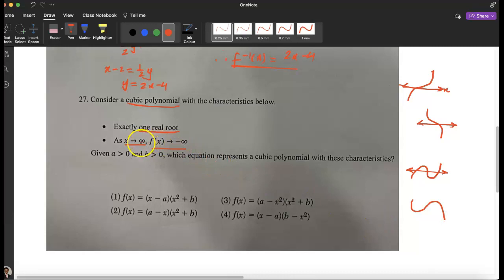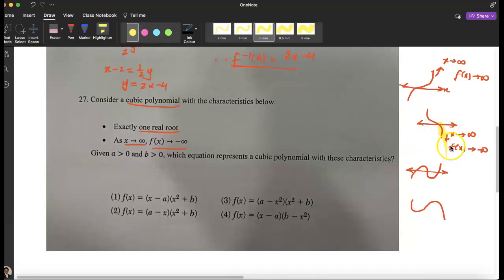Now, as your x gets larger and larger, as x approaches infinity, it gets higher. As your x goes to infinity, your f(x) is going to infinity over here. So as your x goes higher, the y is also going higher. Infinity means it's going higher and higher. Here, as your x goes to infinity, f(x) goes to minus infinity, because it's going down. As you're going further and further right, this is going down.